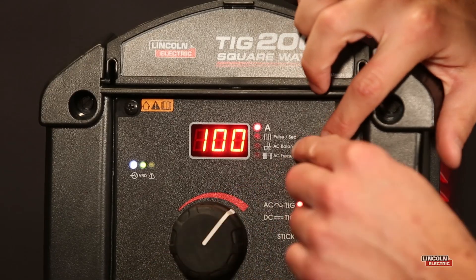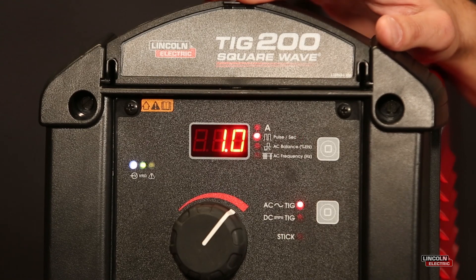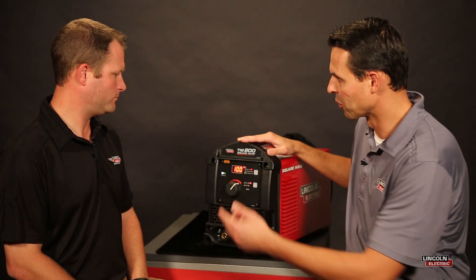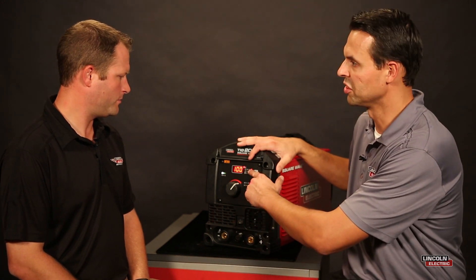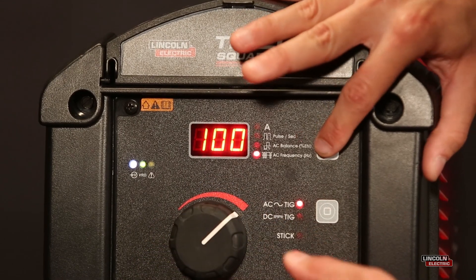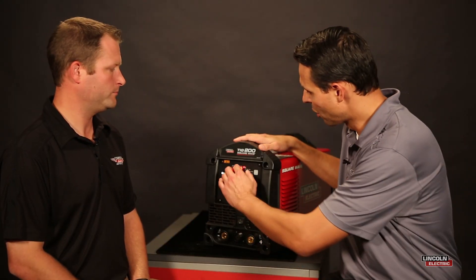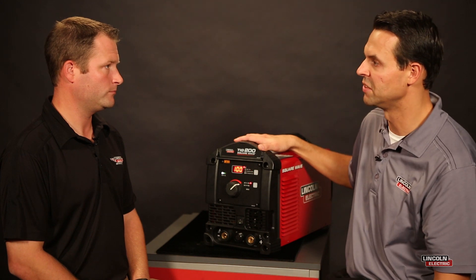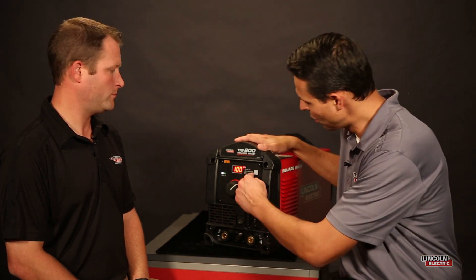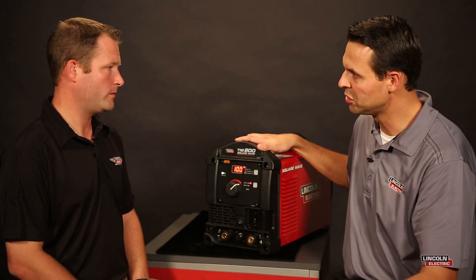When I activated Pulse, after about five to six seconds, it actually exited and returned back to the main amperage set point. Your pulse LED is still blinking, so we'll go right back into it. At a main amperage of 100 amps — which we could call your peak current — you're pulsing between 100 amps and a background amperage that is 50% of your peak current. So for every pulse it's 100 amps, 50 amps, 100 amps, 50 amps. That pulse between peak and background actually helps cool the puddle, minimizing material distortion, which is the benefit when you're welding on thinner materials — you don't blow through your material.